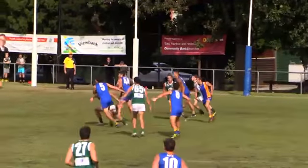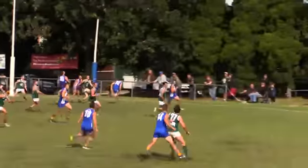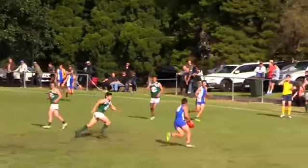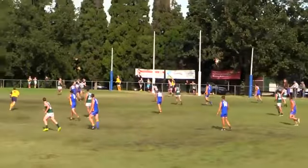Umpire throws it back in once more. Sayers competing against Atkins, as Atkins who won it down to Jordan. They're going to have to be good in a tight space here. Brent Ryan hooking kick round the corner, mark there at half forward by Hobbs. Oh, just dummies around one and then hits it up to the hot spot.